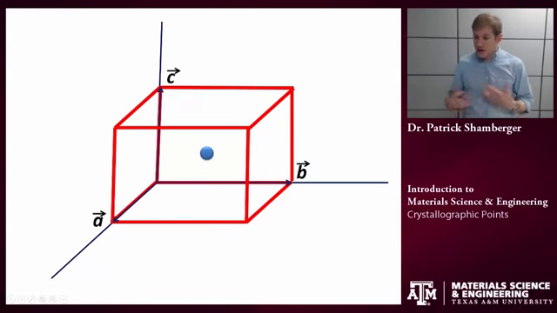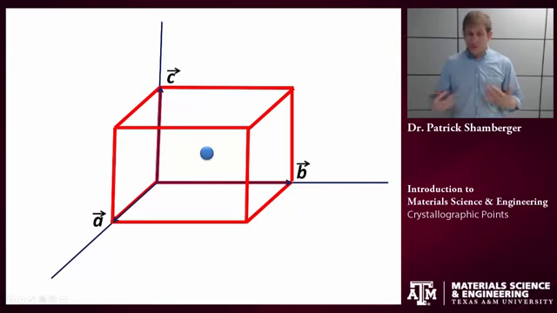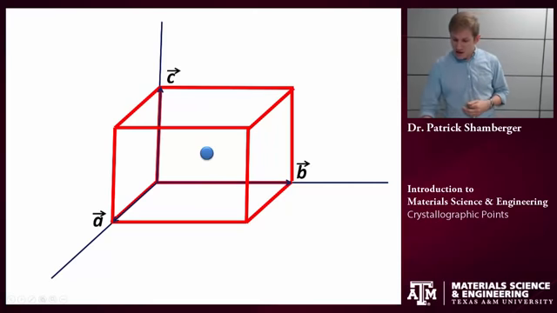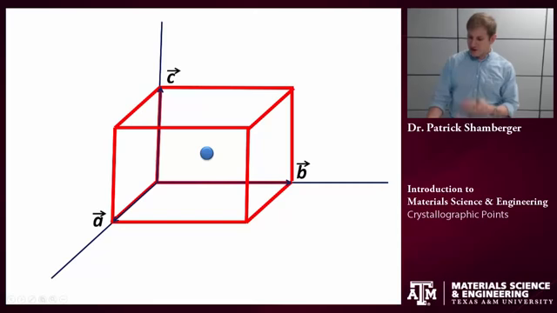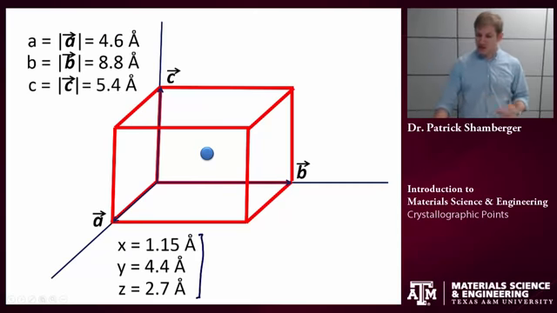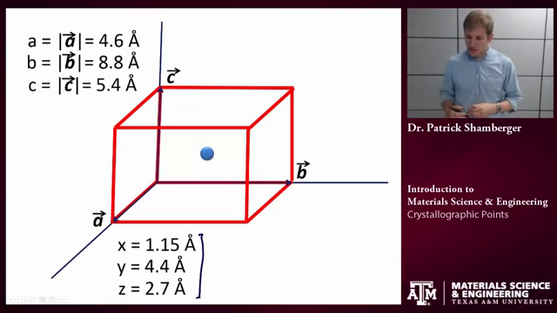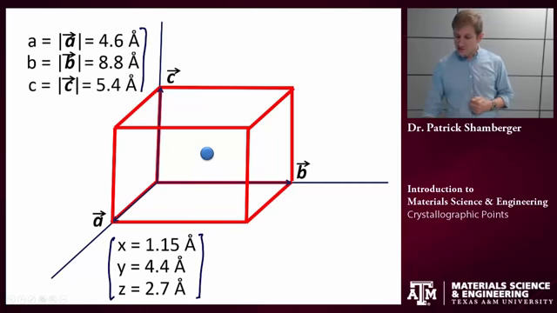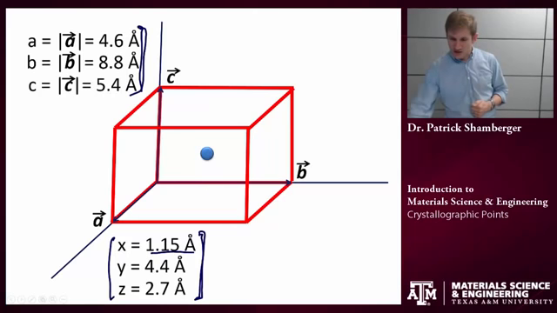As another example, maybe we have some point, we know where this is sitting in the lattice, and we'd like to give the fractional coordinates of this position. It's a little difficult to tell in this case, so why don't we make it a little easier, and say we know the position in Cartesian coordinates, so in XYZ space. In this case, I know the position of the atom, and I know the magnitude of the different lattice vectors. So to get the fractional coordinates, I need to divide these lengths by the lengths of the original vectors.